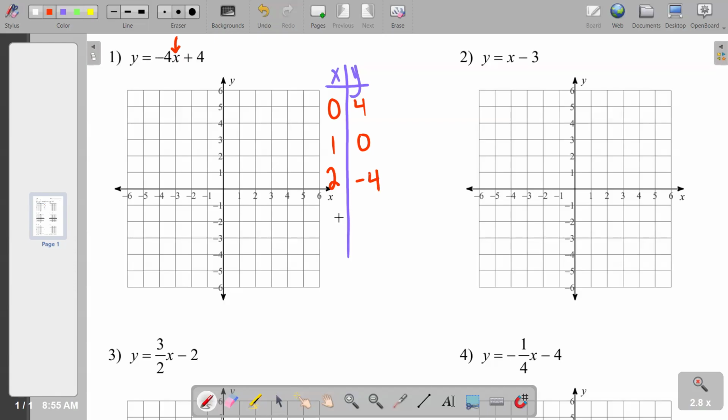And I say, even if I went to 3, I'm off, right? I mean, there's no law that says I can't do it. It's just it won't fit on this particular grid. Because 3 would make negative 12 plus 4 is negative 8, and 3, negative 8 doesn't fit on the graph. So each problem is going to present to you different challenges as to which x's you should pick, based on do you like the x and also do you like the y that it gives you back.